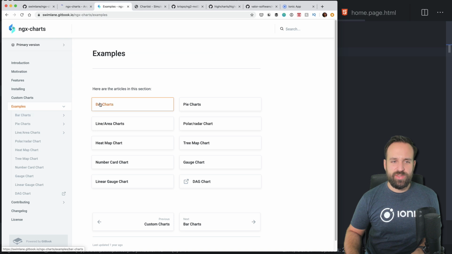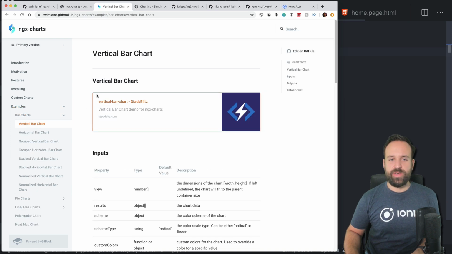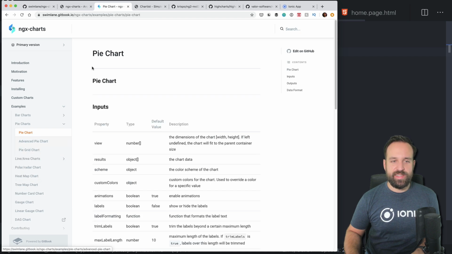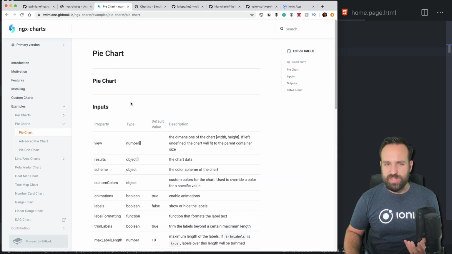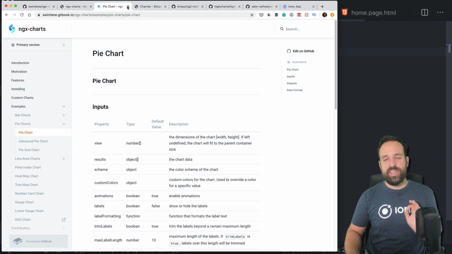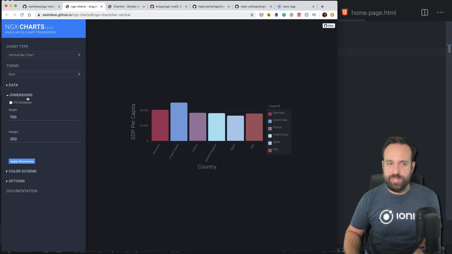So if you go into the examples right here, this is actually the only one having a little stick example, but once you go anywhere else, you will just see the inputs and the data format. You don't even really know how the component is called in the view, so it is really tricky to make progress with the package. It does offer a lot of flexibility in terms of what you can do with the package, how it is drawn onto the screen. So it is really a good package based on D3.